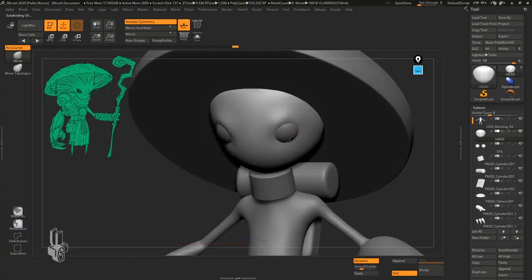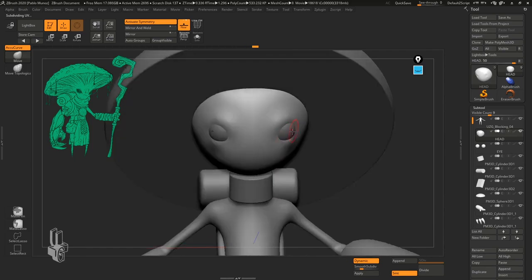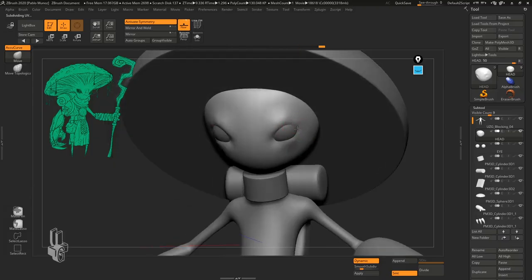So I'm going to be very, very subtle, but it's already starting to give this character a bit of an expression. And it's just about the move brush with the AccuCurve, with this new trick that I just showed you, holding Alt to push things towards the camera. Maybe it's too angry, right? And of course, we can resort back to the smooth brush that we have used already.